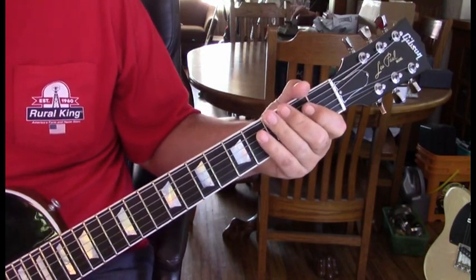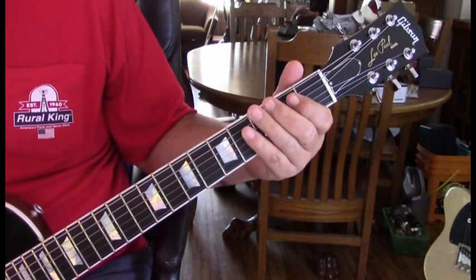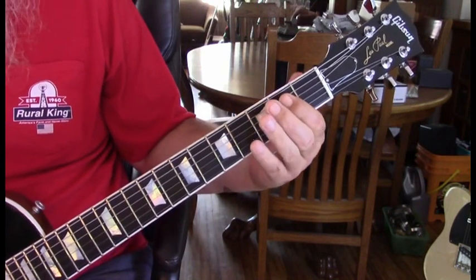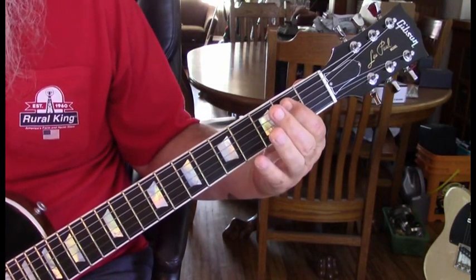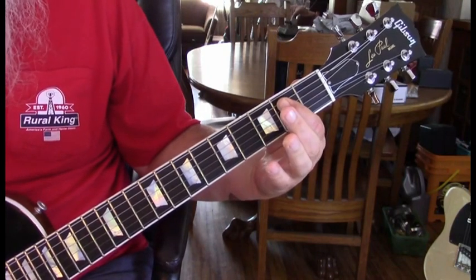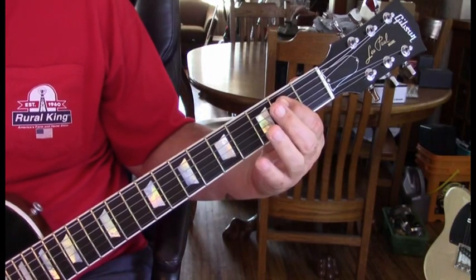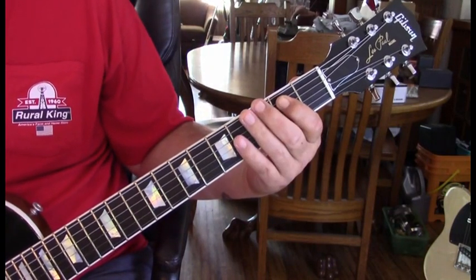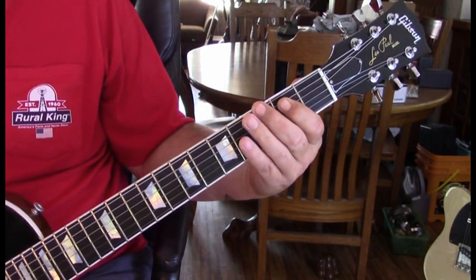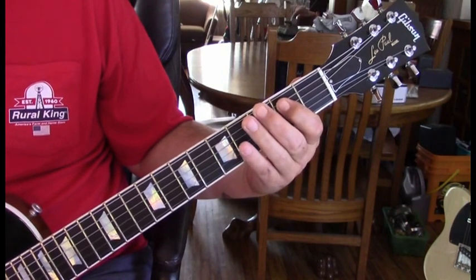Now this lick, like I said, is simple, but it's tricky. It's going to sound like this. All right. So what we're doing is hitting the open E, sixth string, coming to the E on the fourth string, to the B note on the fifth string. Then we gotta hit that open sixth string again before hitting the third fret for a pull down and then open again.